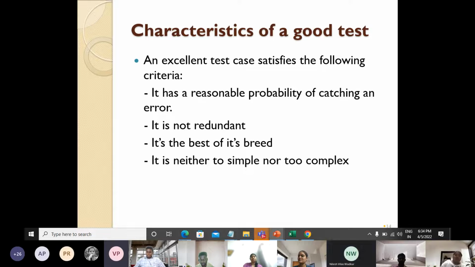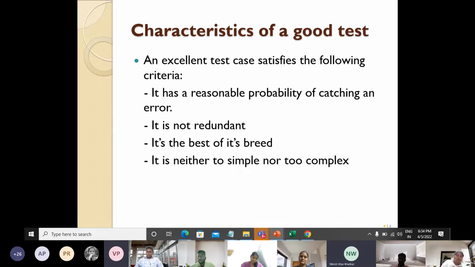You have written a test case which is not able to catch an error. What is the use of that test case? So it has a reasonable probability of catching an error. So you should write strong test cases so that we can find more bugs or errors.